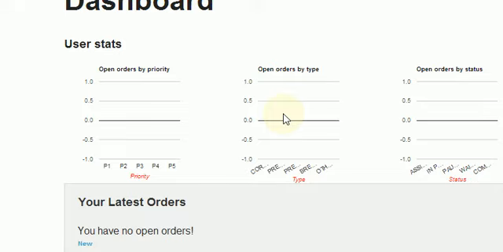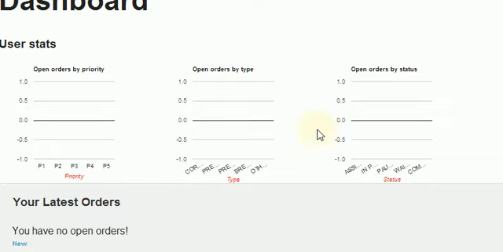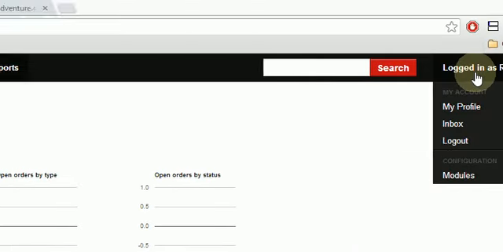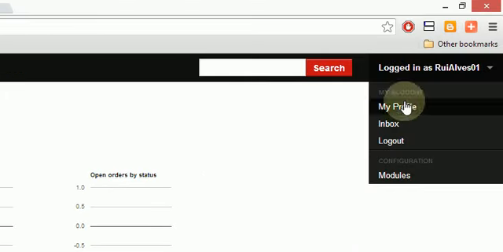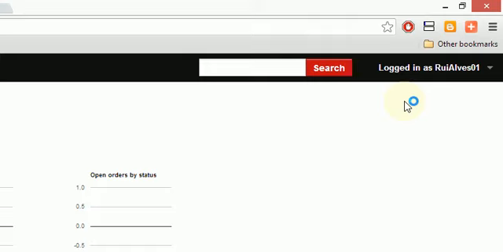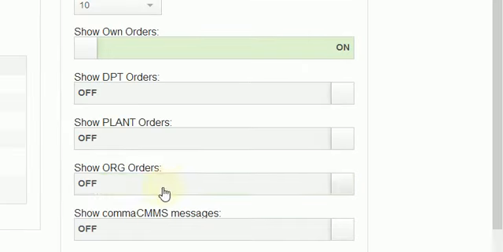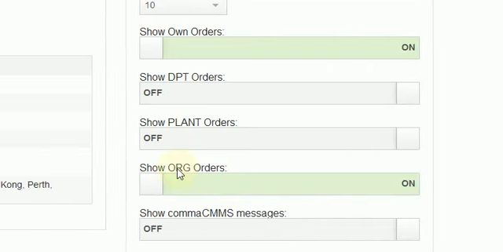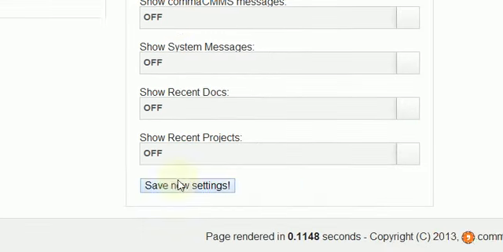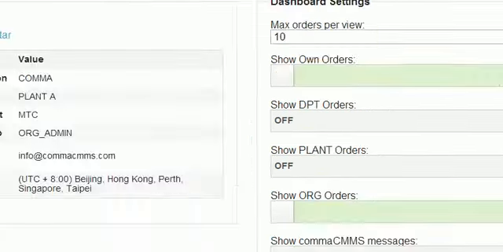Now, you are organization admin, so you are able to see this order that was created, and for that you will do this very quickly, and of course remember this is only the first setup that you do. You go to my profile, and as org admin you can actually turn on show organization orders and save these settings.